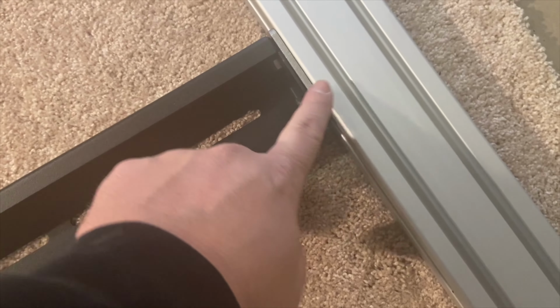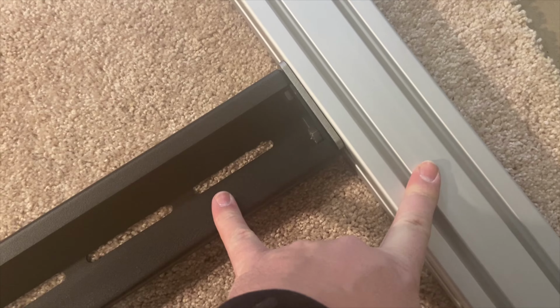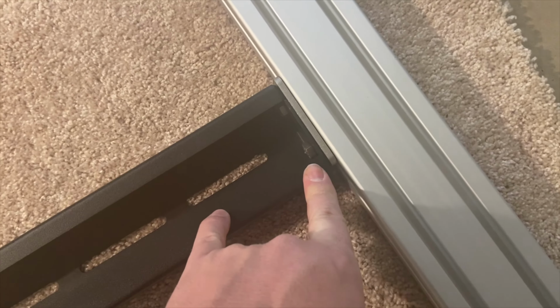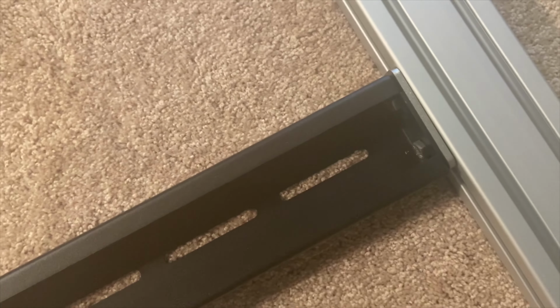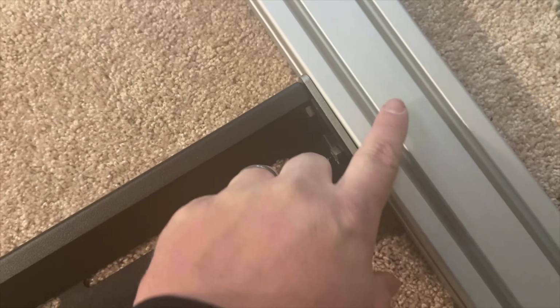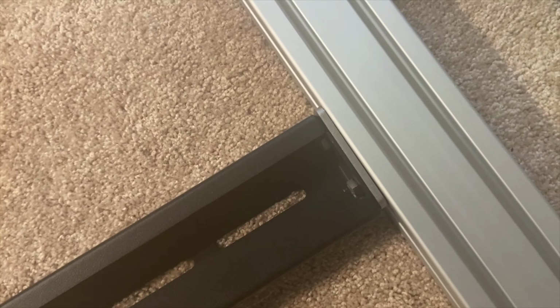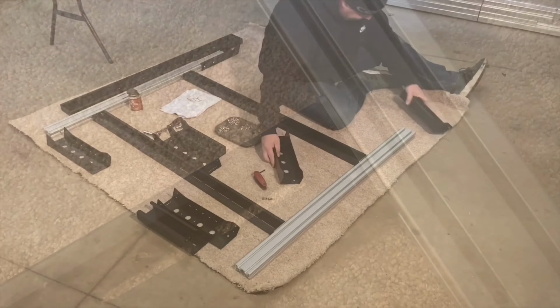I believe these are supposed to go in between this aluminum and then this crossbar here. So I used the 8 hex bolts that it came with, along with some T-nuts, to assemble that. And I believe that's the way it goes when I read it in the instructions. So we'll see if that is the way it all works out.